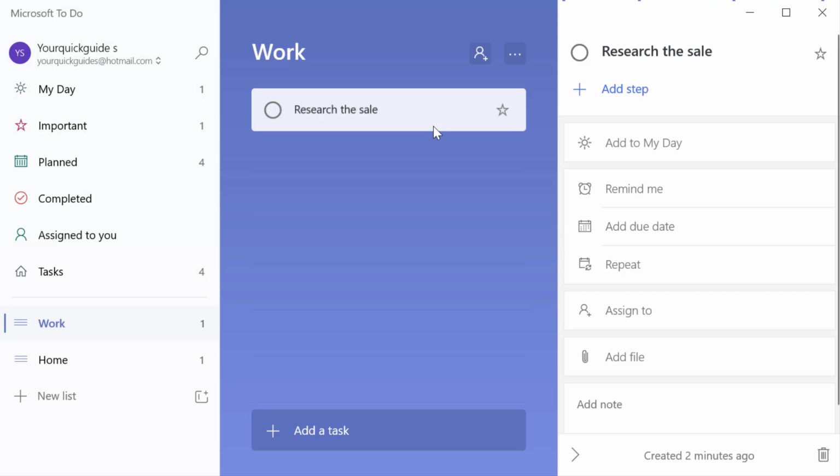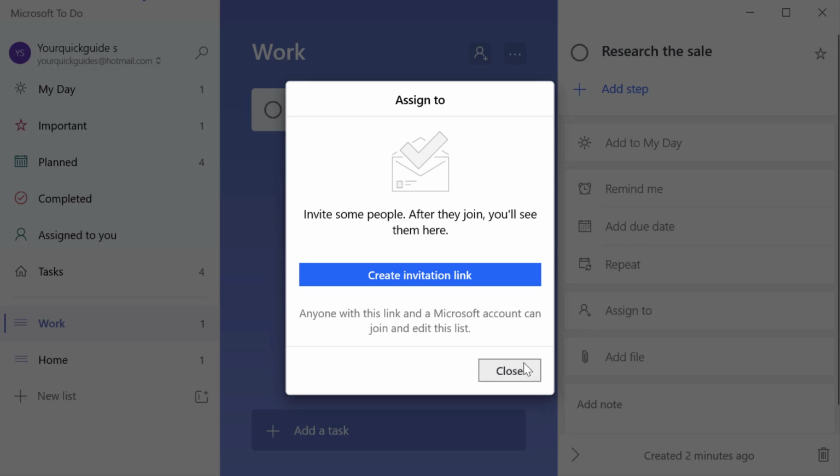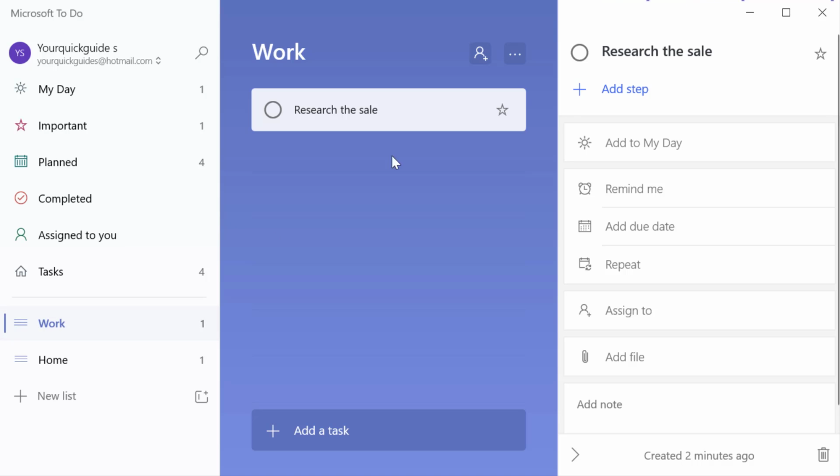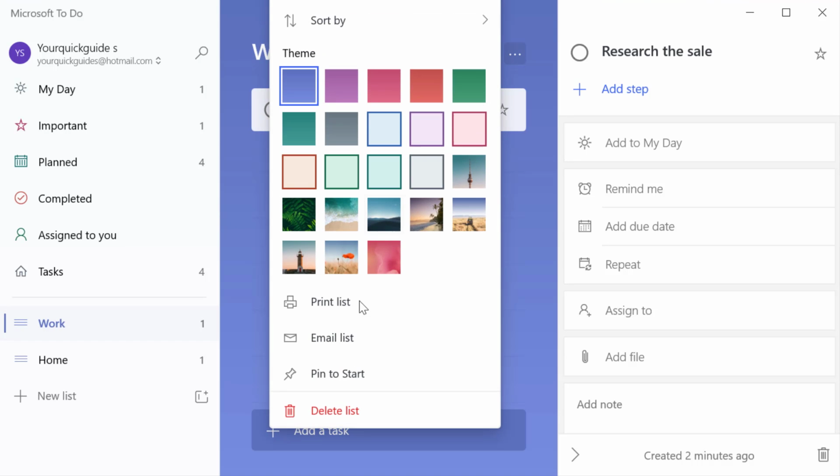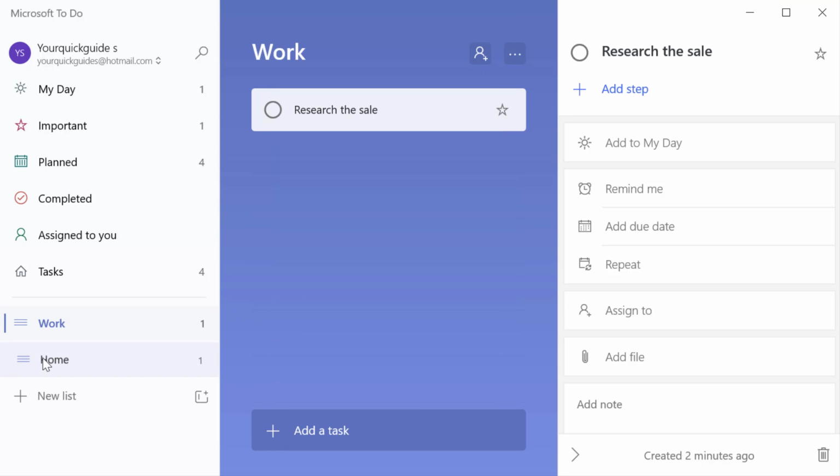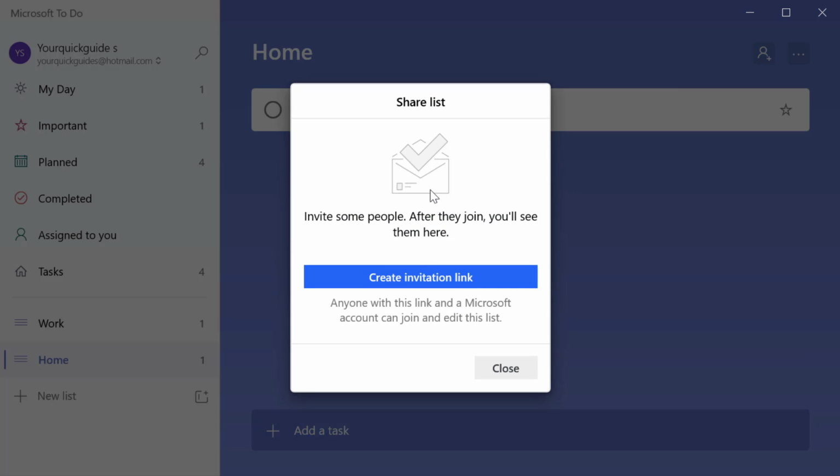So you can assign tasks, or better to say share them, or you can assign the whole list to someone. How does that work? You create an invitation link and then you send it to them. If they have Microsoft ToDo installed, the process is fairly simple.